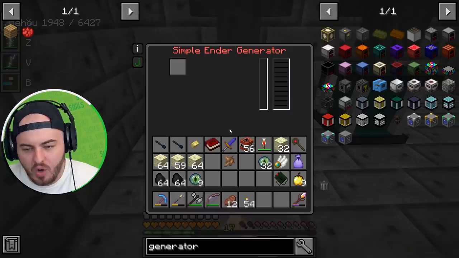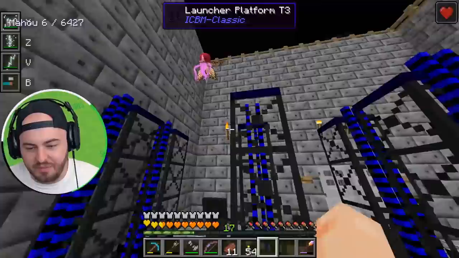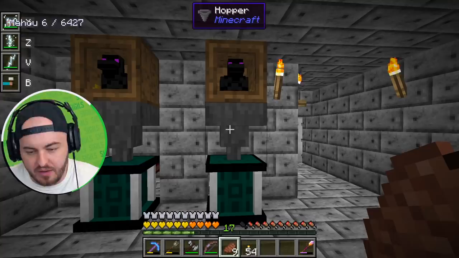Now, I'm gonna start it up just with some eyes of ender to get its initial charge. Missile silo is empty. That means this one's charged. Missile silo is empty. That means they're ready to be loaded. Okay, here we go. It's about to hatch its first ender pearl. And if it gets sucked right out, which I think it did, perfect. Okay, this machine's gonna work.